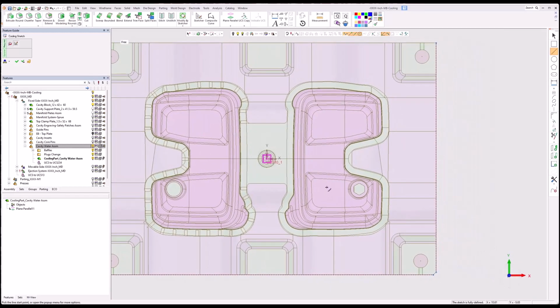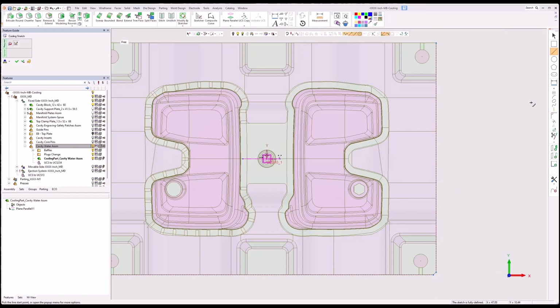If the cooling was going to be the same on both sides, say the center line here, I could create a line of symmetry and then start creating my water circuits. I'm not going to do that.